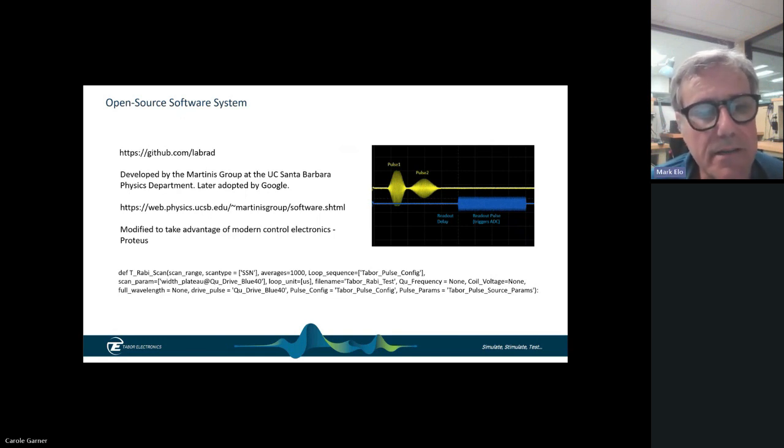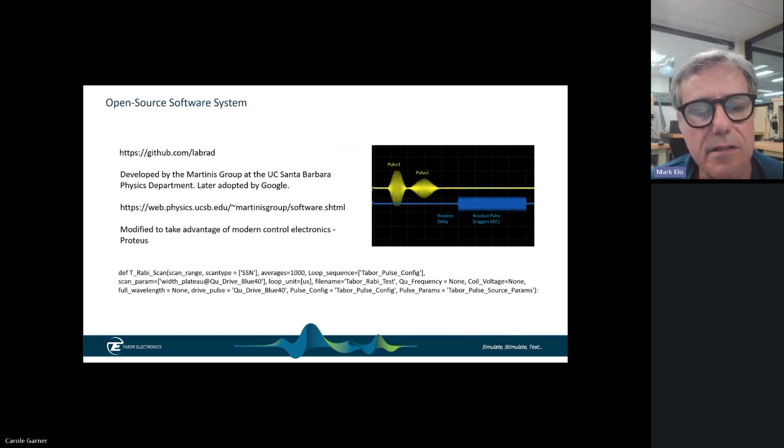At the bottom of the screen, you can see that there's an example here of one of the methods for doing a Rabi scan. So you can define your scan range, scan type, number of averages, the loop sequence, and so on and so forth, all in a single line, and out will pop the appropriate results that you're looking for.